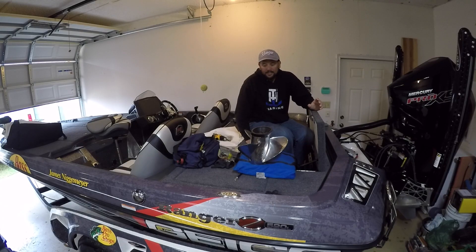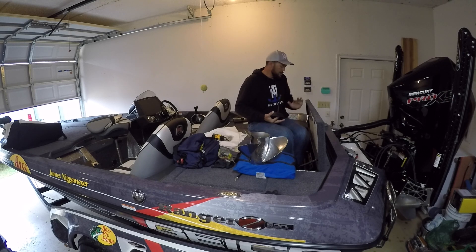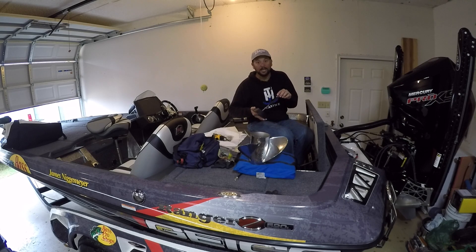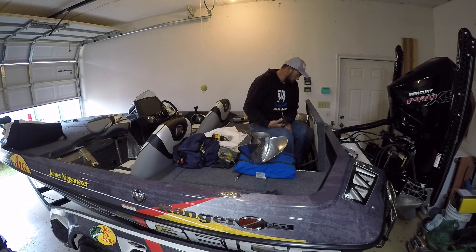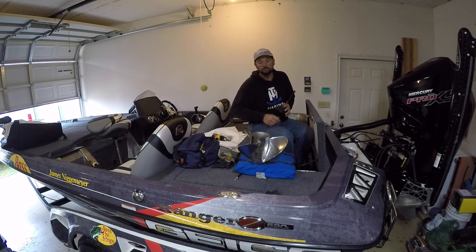I'm back out after it this morning. I've got my batteries all rigged, secured, and bolted in. In the Ranger there's a place for a spare prop right in front of the battery charger, kind of right where my feet are. I'm going to go ahead and bolt my spare prop in there so that if anything should happen — strike an object, lose an ear — I'm prepared and can go ahead and install that prop.